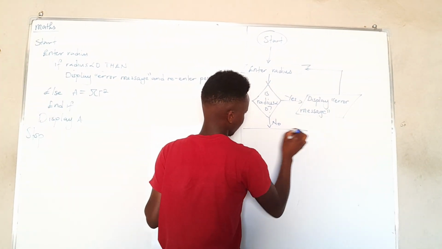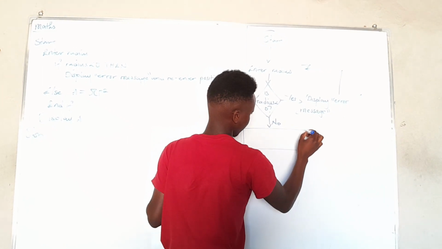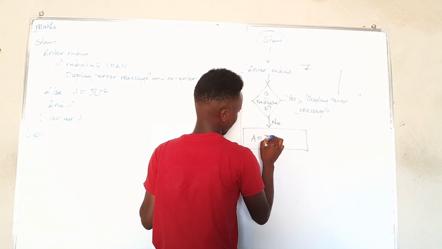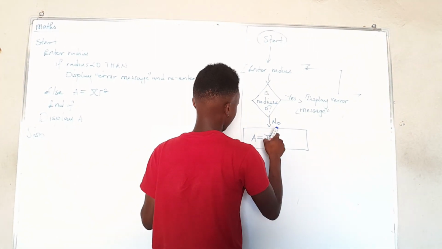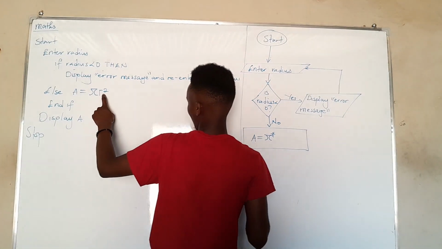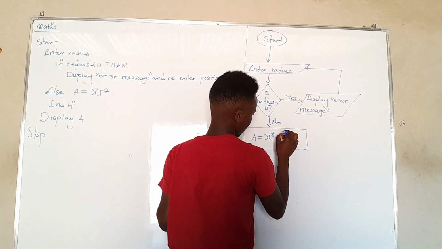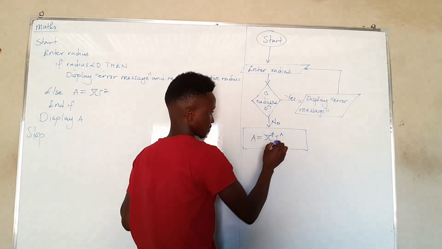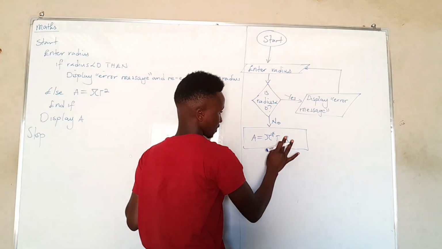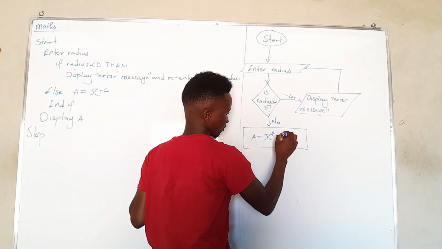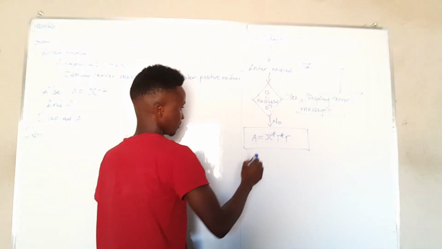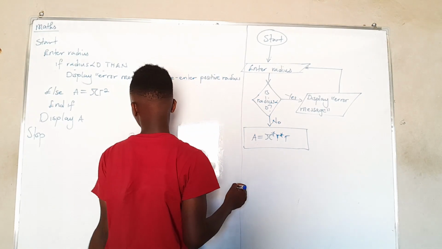They've put a formula, so we are going to draw our box and put the formula also. So we are going to say A is equal to pi asterisk. This term means multiplication. The computer doesn't understand that. Where there is r squared, we have to put r and put this symbol to show that we are saying to the power, then we put a 2. Okay? Or if you want, you can say r asterisk r. This is to show that r is multiplying by itself 2 times. Okay, so you can decide to go whichever you like.